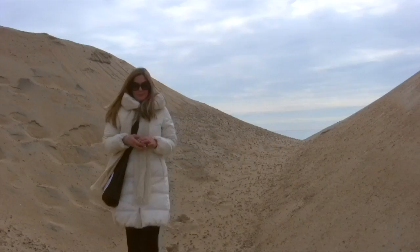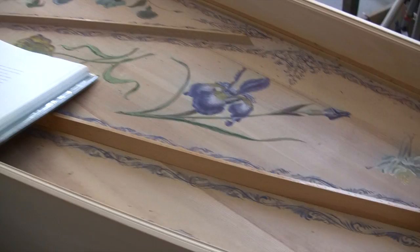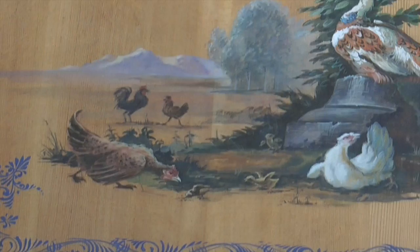Artist Tatyana Nivina has traveled the world to study harpsichord decoration. She finds particular inspiration from nature in the motifs of 18th century French soundboard artists. Well, French in general, just there's like more freedom. And there is this scene, which is always fun. And I think I made it more elaborate than any existing antique French harpsichord.